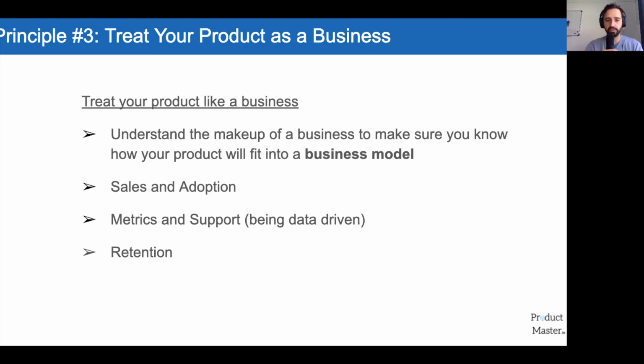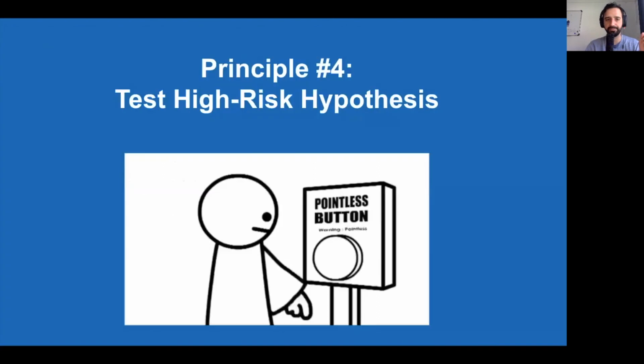So all of these things talk about understanding what your sales are. Again, OKRs, set up some OKRs around your sales and adoption. So getting people onto it. How do you measure this? Make sure you get that data, get your metrics, make sure it's support. You have the support for your product, because you want to retain them, all right? So you don't want to have people falling off as they start using it.